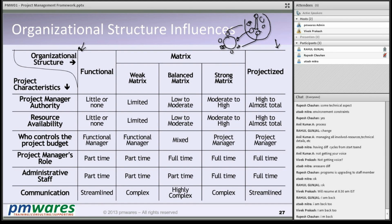On the other side, in the functional organization, there are various streams, and people normally fall in one of these streams, and every stream is called a function. A typical project management consultancy is this type. A typical software startup, where a startup means a company of 100, 200 people, those organizations are mainly projectized. A company that only does construction for other big vendors for various buildings, etc., is also projectized. Either people are there on the projects or they are nowhere.